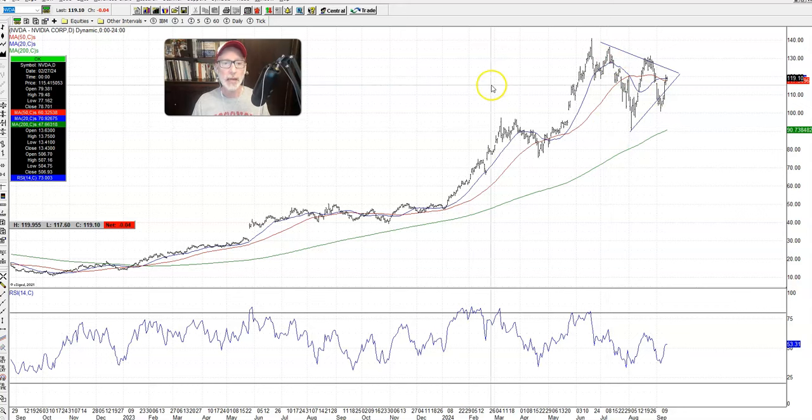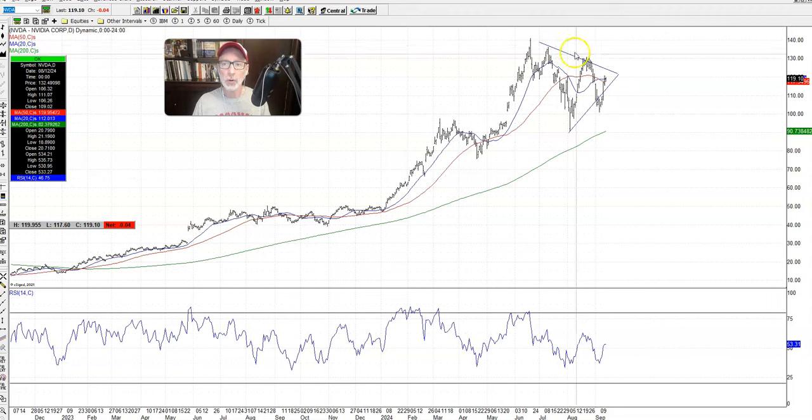Now, these are chart patterns that over time you will learn what to look for. You'll learn how to spot the trends. You can draw the channels. I've looked at hundreds and hundreds of thousands of charts over my 30 plus years in the business. These patterns repeat themselves over and over again. It's only a matter of time before NVIDIA and the other stocks that are in the same pattern blast one way or the other.